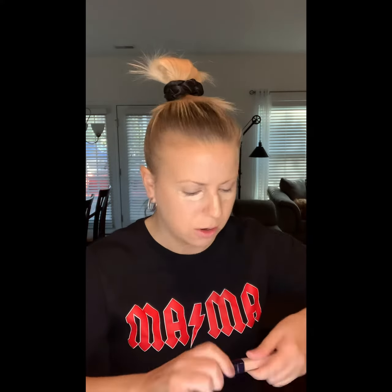Next, I'm gonna go in with the Loon and Aster. This is their Hydra Bright Concealer in Fair. So I'm just gonna put that here. I don't go crazy with this. In the past, I used to really hammer down on the concealer, but I put it there, and then I just put a little up here to brighten up my forehead, just a small amount. As you can see, I'm not very technical with it, just throw it on.